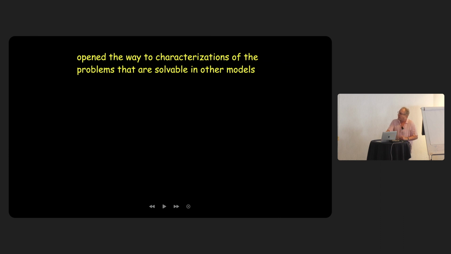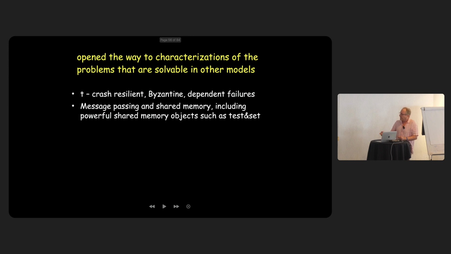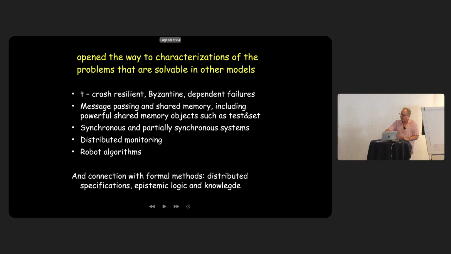but I would like to mention that this really opened the way to a scientific unification of the many models: shared memory. We had supercomputers with concurrency and shared memory, and others with message passing. We studied many different types of failures independently, like crash failures and Byzantine failures, or even dependent failures. You have message passing with even different communication objects, test and set, in addition, compare and swap, and so on. Synchronous, this gamut of synchronous to partially synchronous systems that are so important for blockchains and other applications.